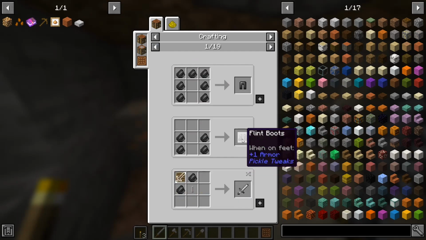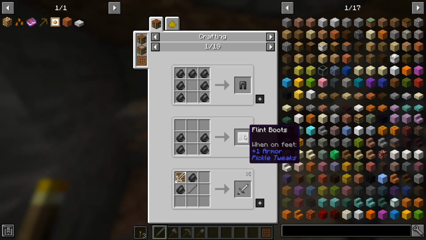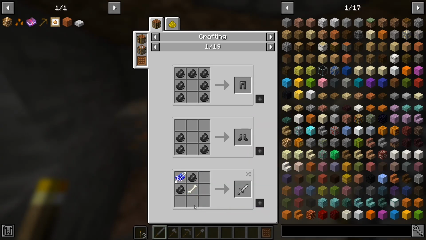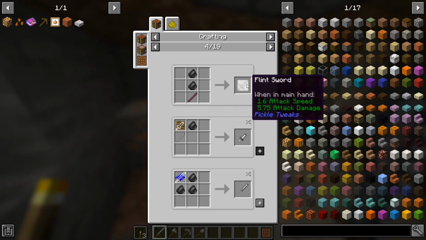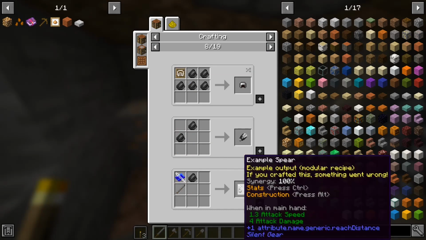What do you use flint for? We could have flint leggings. A flint sword. And boots. So we can make weapons with them. And we can make a... a block of flint. That looks quite nice, doesn't it? And what else we've got here? All the tools. A crossbow, look. Okay, so we can make... I think, is that a spear? Yep.